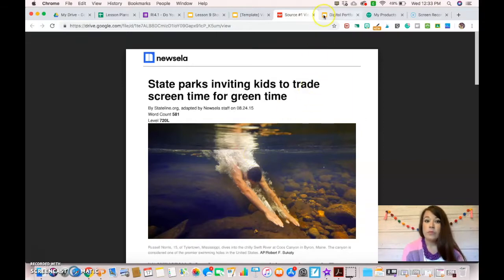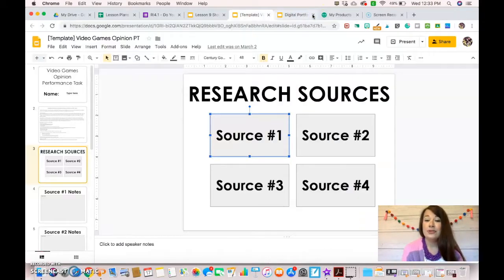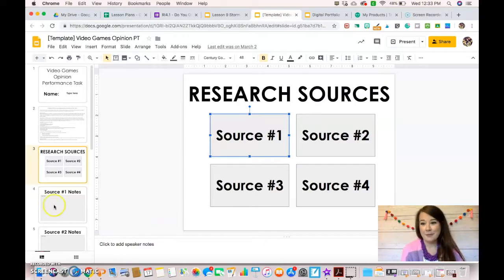Now, you are fully able to do this and then sell it as a Google resource on Teachers Pay Teachers if you've written these reading passages yourself, or you're using public domain reading passages. So this is absolutely an option when you're creating a digital resource. You can create it the exact same way and then post it and sell it.